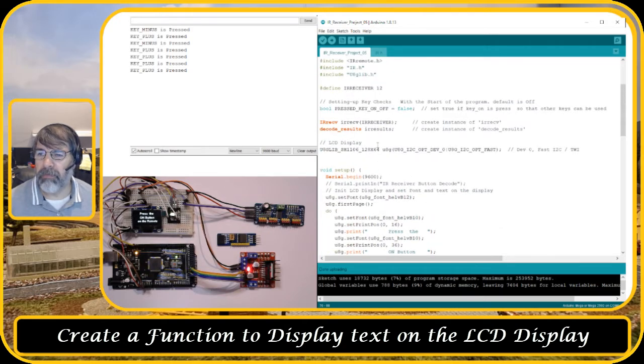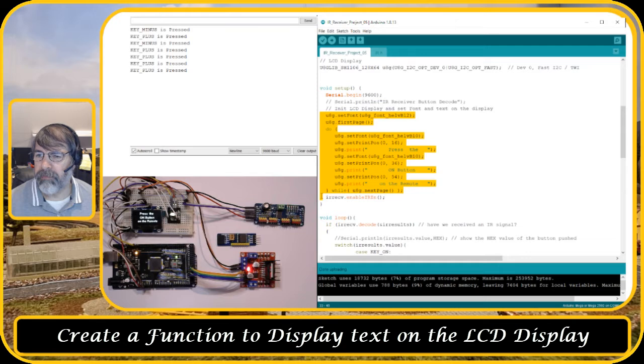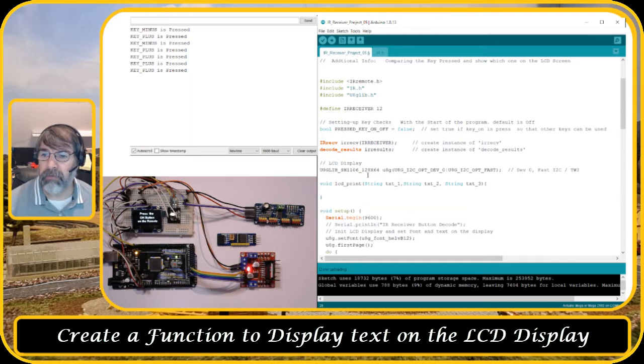So how we're gonna do that? Well, we're gonna create a new function. And the function, we're gonna first use this section. So this one, let me copy that one. And we're gonna create a function void LCD print, and we're gonna use some text values. We have 3 lines on the LCD display currently. So we have a string text 1, so line 1, string text 2, string text 3. So these are the values which you need to fill in when you call out that function.